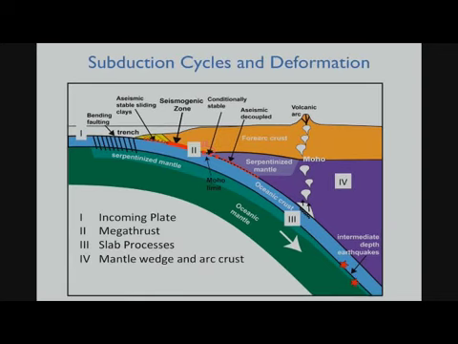But I'll try to start on the incoming plate, look a little bit at the seismogenic zone. I'm going to ignore the fore-arc in detail itself, look at some deep slab processes, down from 80 kilometers to a few hundred kilometers, and then bring us back up to the volcanic arc.